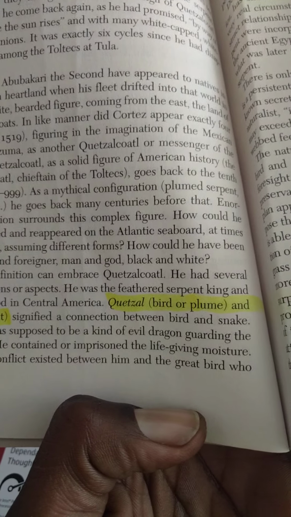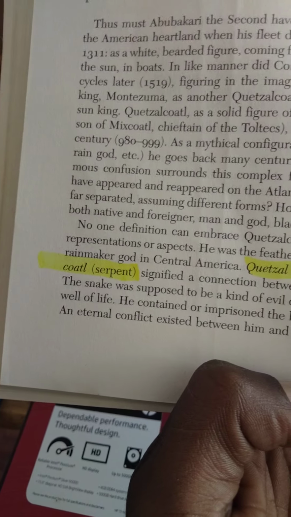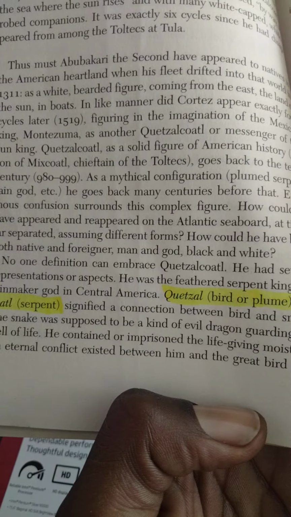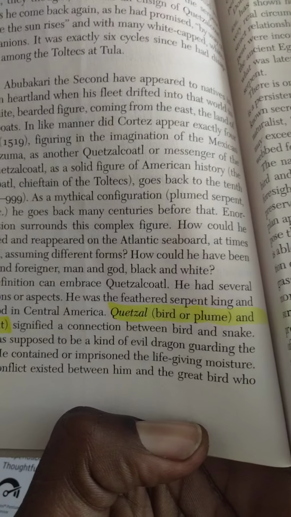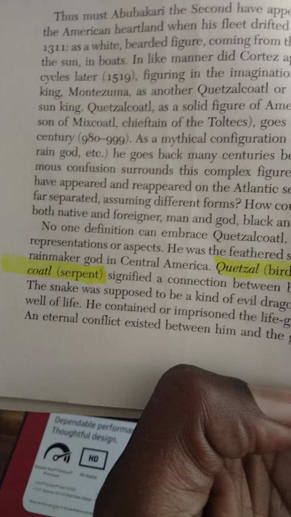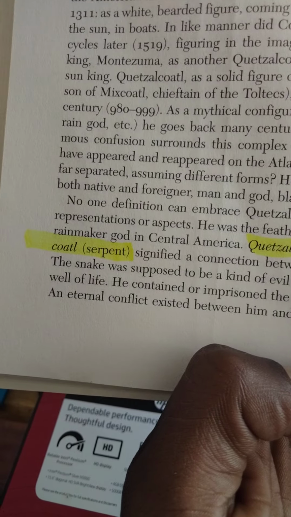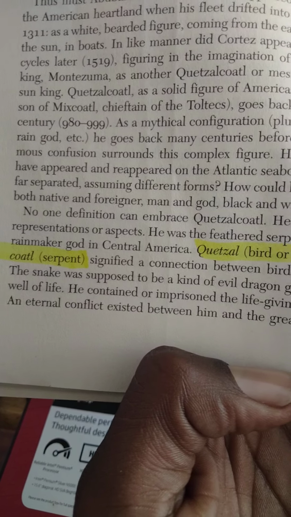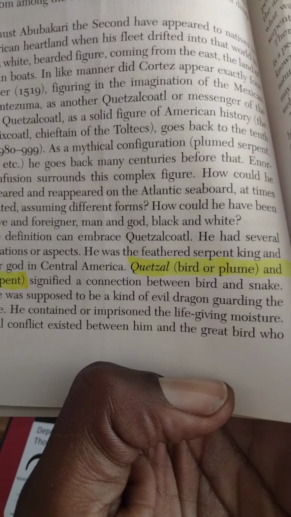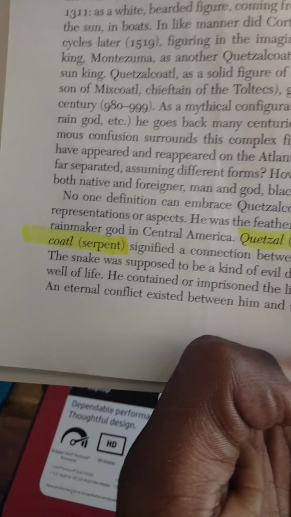Quetzal, bird or plume, and coatl, serpent, signified a connection between bird and snake. The snake was supposed to be a kind of evil dragon guarding the well of life. He contained or imprisoned the life-giving moisture.